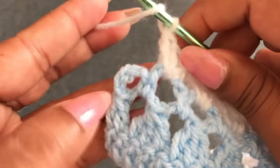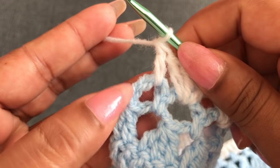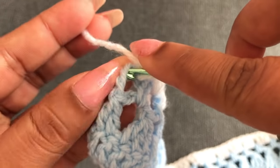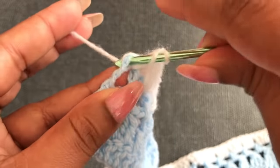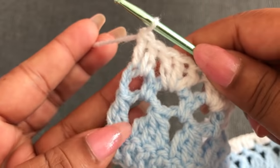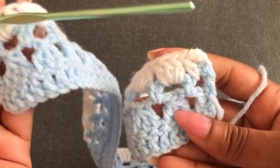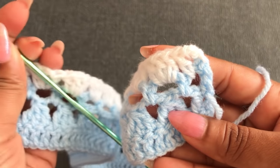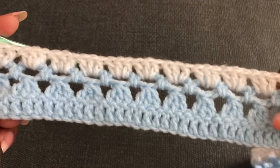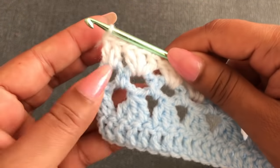I'm going to finish this row 4 with 1 double crochet into the third chain, 1 double crochet. I finish with the 2 double crochet. You can see I start with the 2 double crochet for row 4, then I finish with the 2 double crochet. Now I have 148 double crochet for row 4.